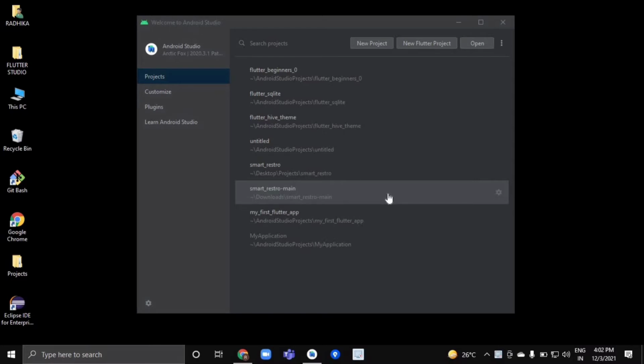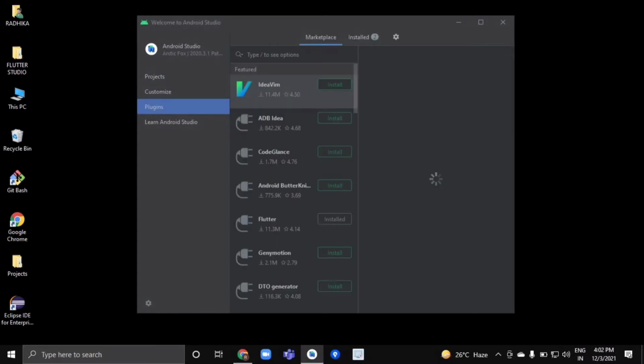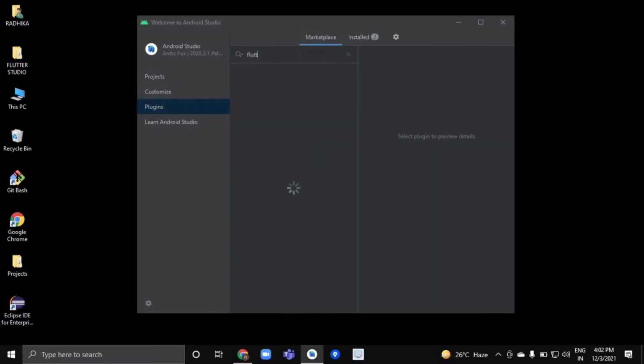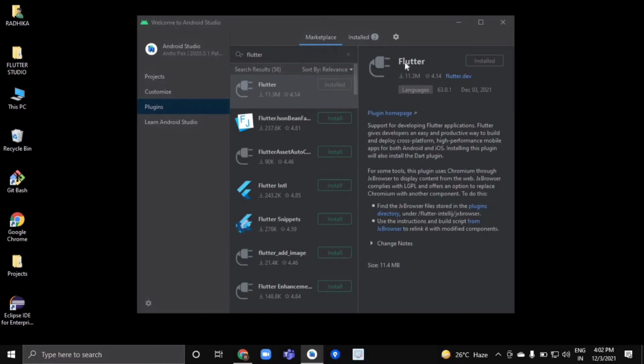Okay. Now in our previous video I have told you that when you will first open your Android Studio, then over here you will find this tab plugins on the left hand side. So I just wanted to show you how you can install your Flutter plugin. Okay, so if you click on this plugins window, all you have to do is type Flutter. Okay, and here it will show you that respective plugin. So it has already been installed in my PC, so that's why it is showing me installed. So all you have to do is just install it, and after that again restart your Android Studio.